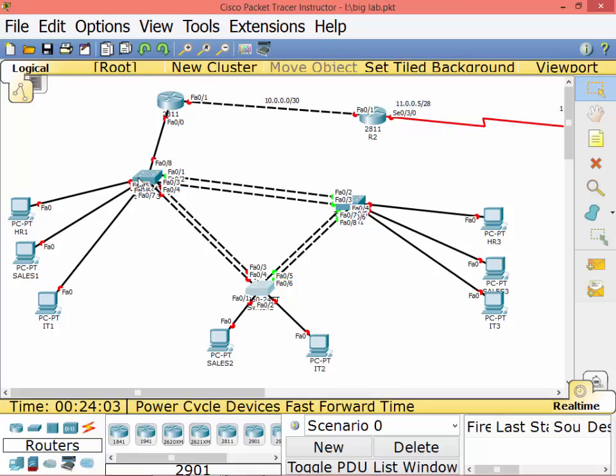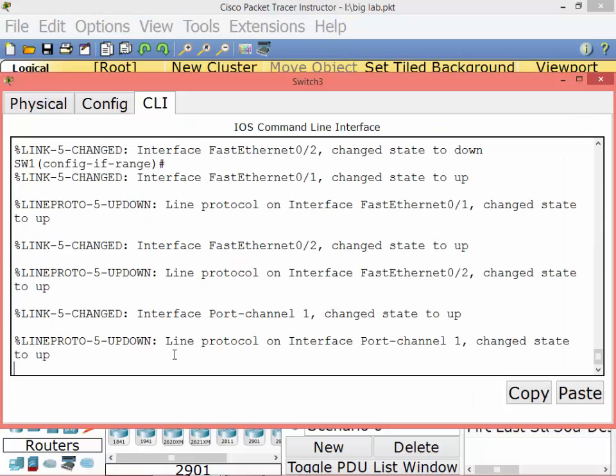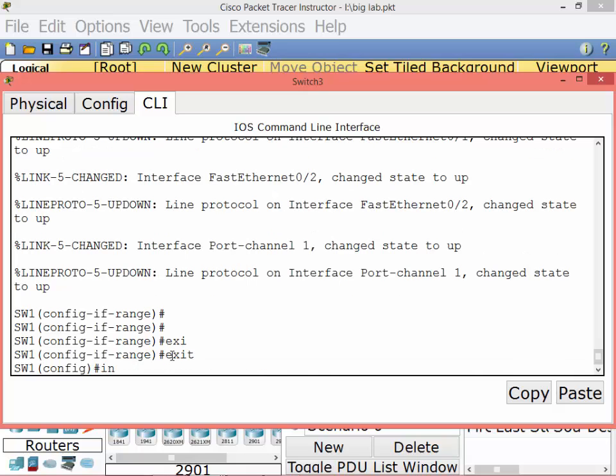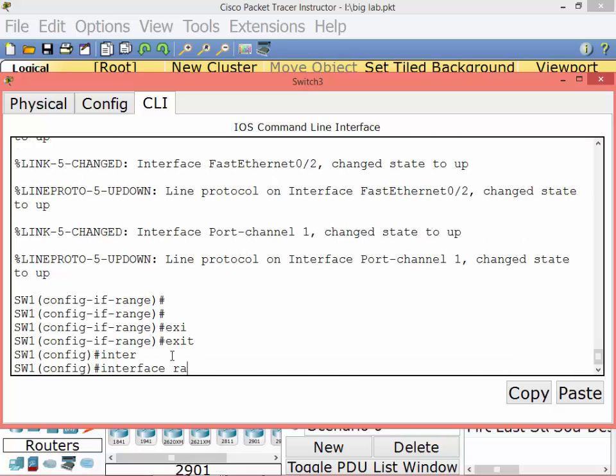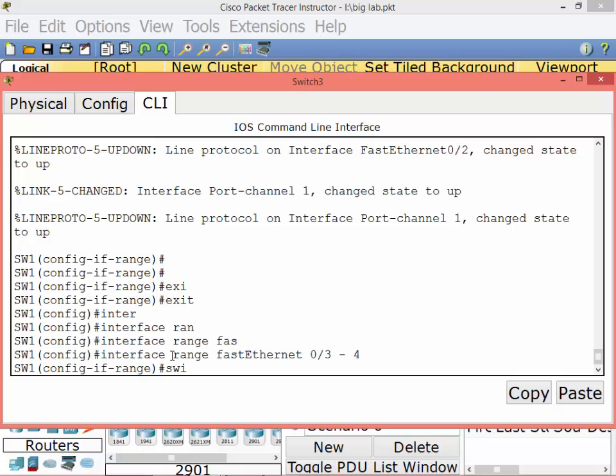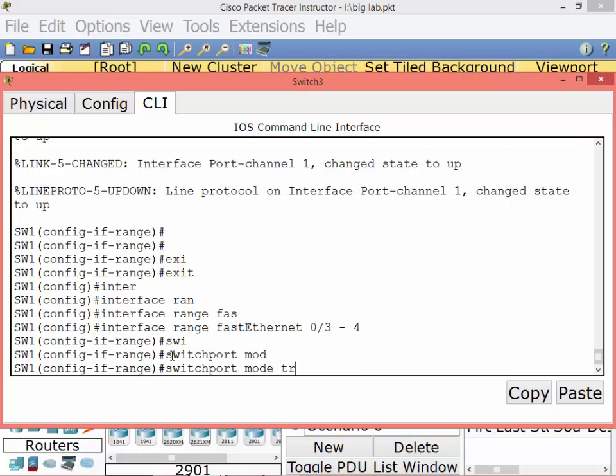I'll go to switch 1, it is 3 and 4. Interface range fast Ethernet 0/3 - 4. Switchport mode trunk.